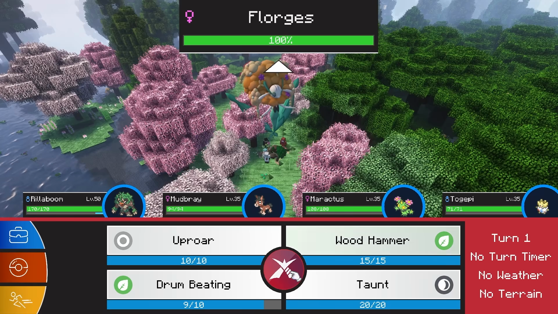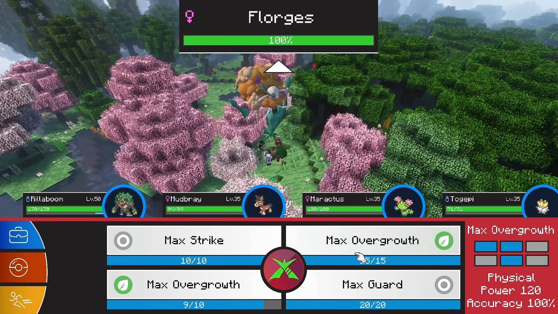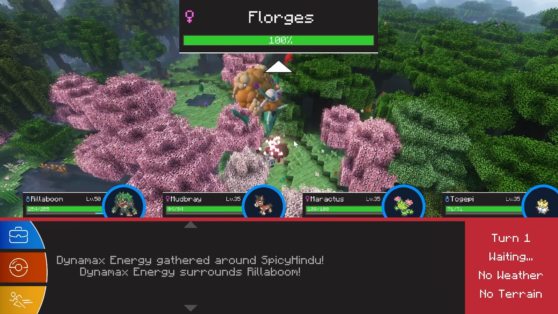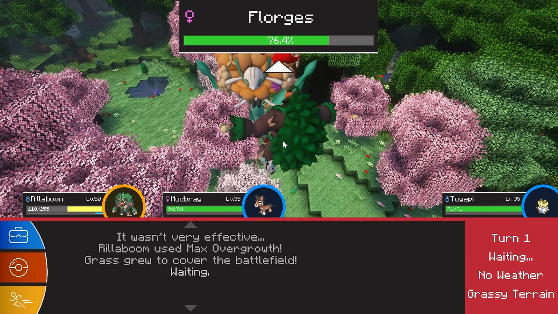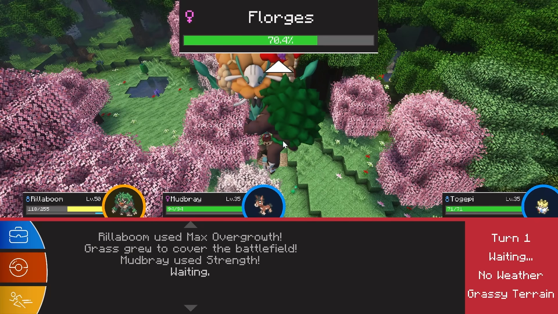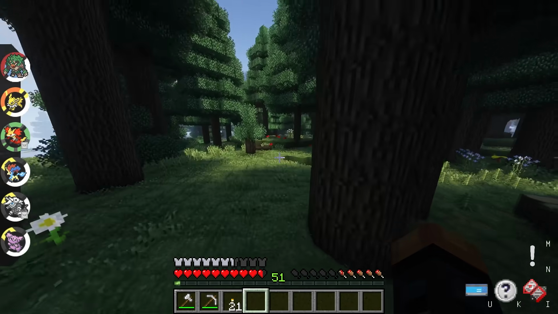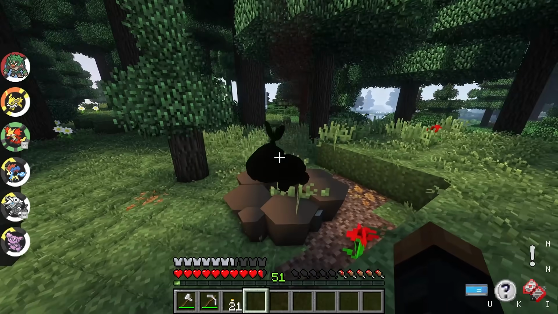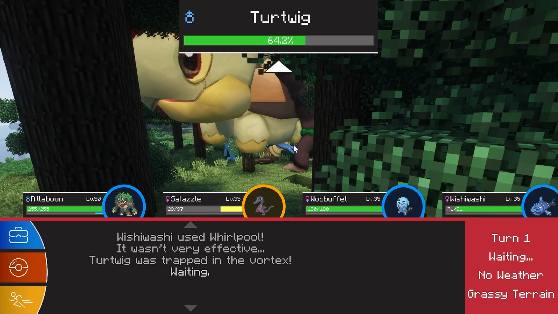In the battle, there was a Dynamax button in the middle that changed my abilities once I pressed it. Whenever I use these abilities, my Pokemon grows 10 times in size and gets a ton of HP as well. The nice thing about Max Overgrowth is that it creates a grassy terrain, which makes my grass moves even stronger. However, even with the Dynamax band, my Pokemon are still very weak, so I'll need to find some easier fights. I ended up finding a Turtwig in the forest, and I knew I was more than capable of beating it.